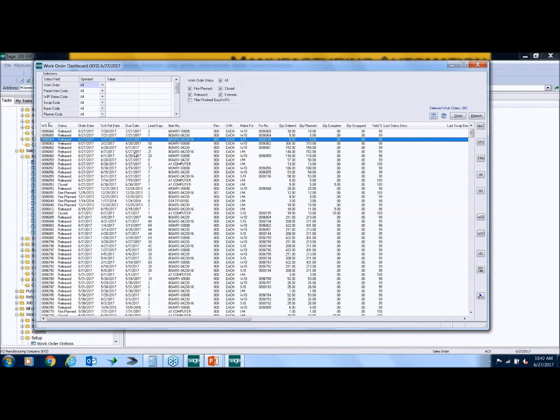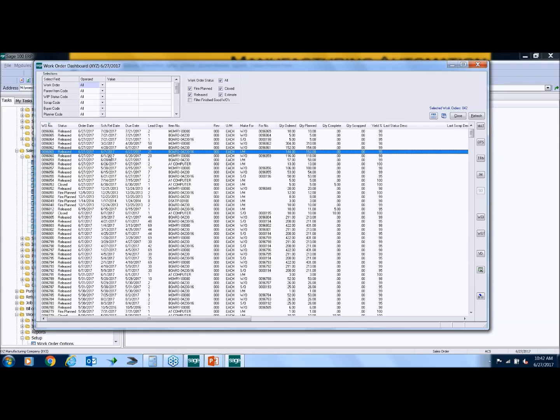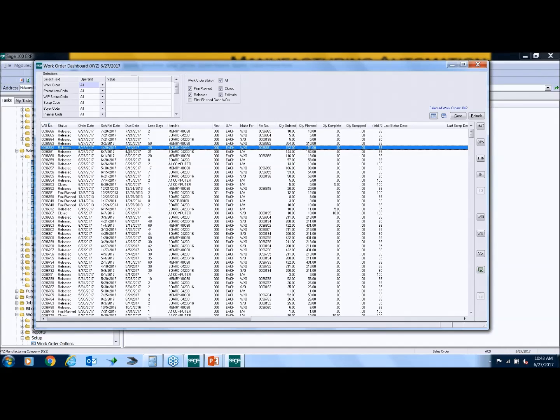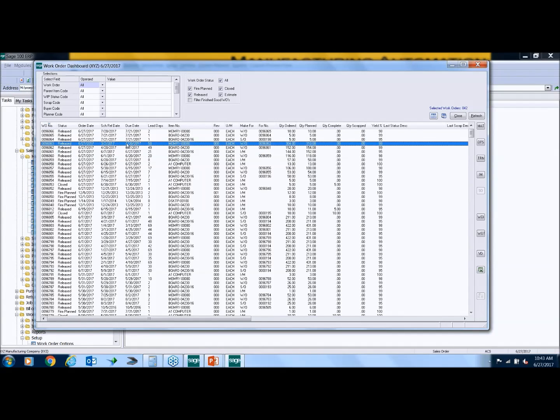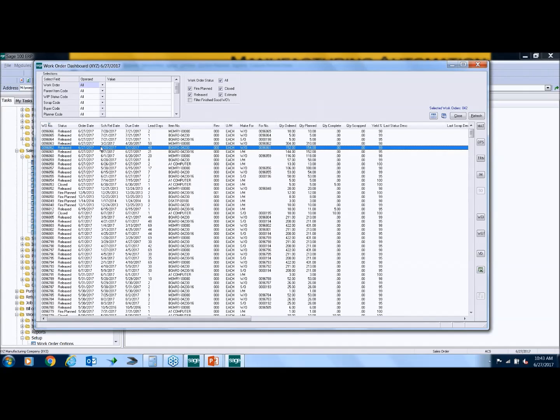Let's see if I can get to the prior one. Okay, how about this one right here? This one had a due date of 6/27, so it needs to be released 6/7. But this one is the sub-assembly that goes into it, so it'd have to be due 6/7 so that it's ready for the release of this. And this one needs to be due 4/20 so that it can fall in line with the release of this. So hopefully that makes sense to you guys. So it all links them together and uses the dates appropriately to line them all up.